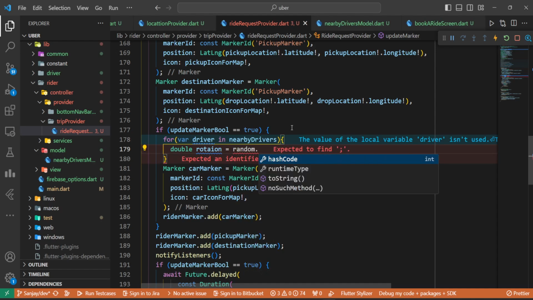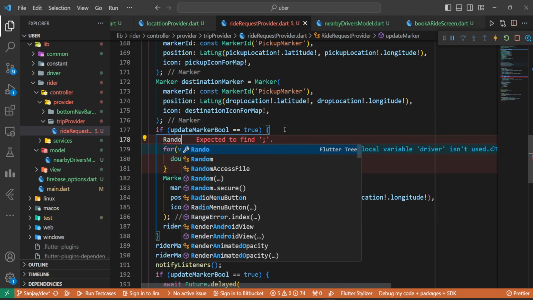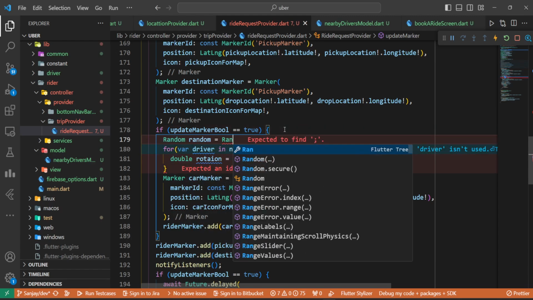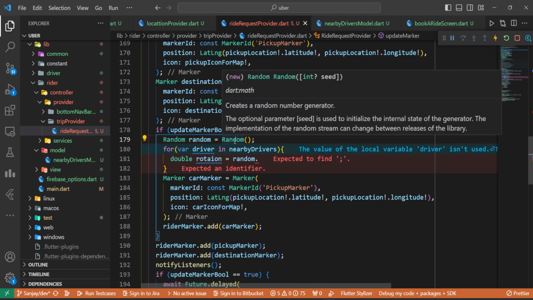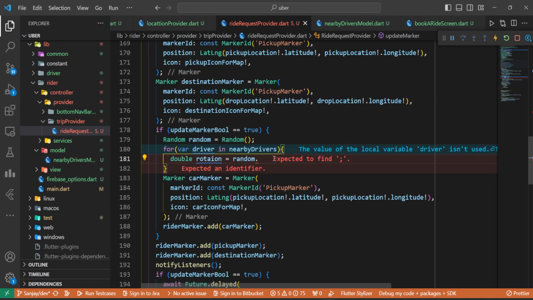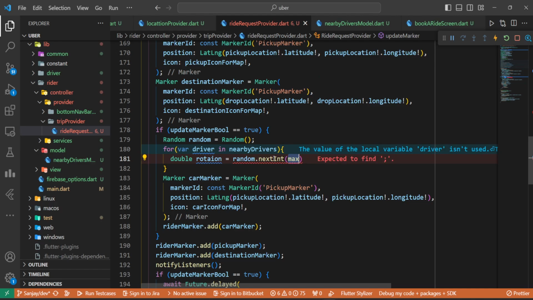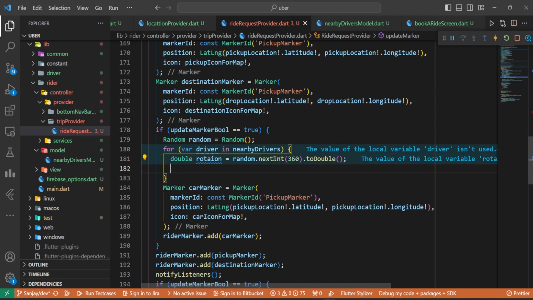So first we have to initialize random here. Random equals to Random. So here we will go with nextInt, and let's go with 360.toDouble. So basically between 360 it will just give me a random number.